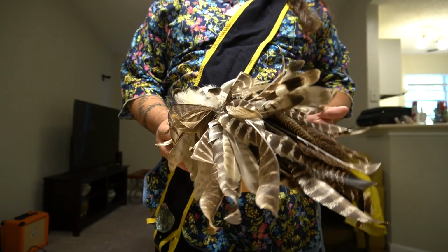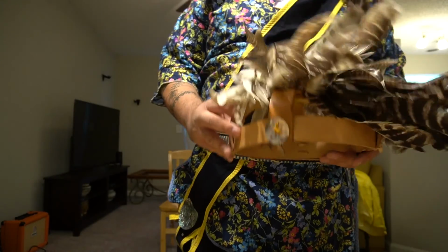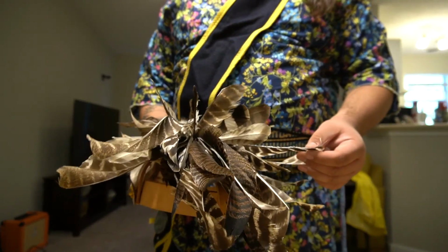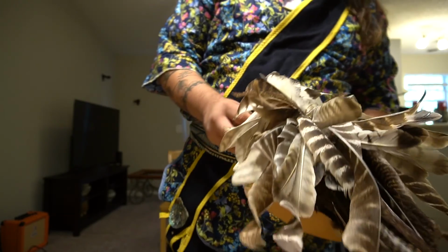This one's made out of turkey and hawk feathers because that's what we have in North Carolina. So it's got turkey tail feathers, wing feathers, and various types of hawk feathers. Now I'm fully dressed in an Eastern Woodland regalia and ready to go do another performance or dance at a powwow. The reason I keep saying this is Eastern Woodland regalia is because regalias differ depending on the tribe.